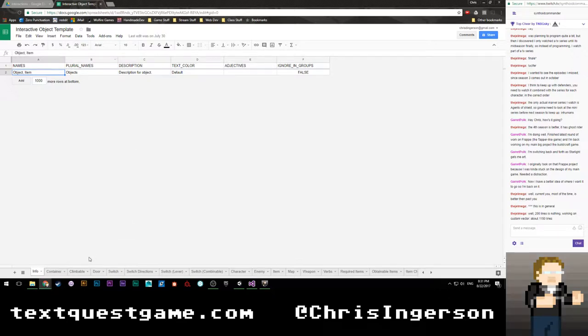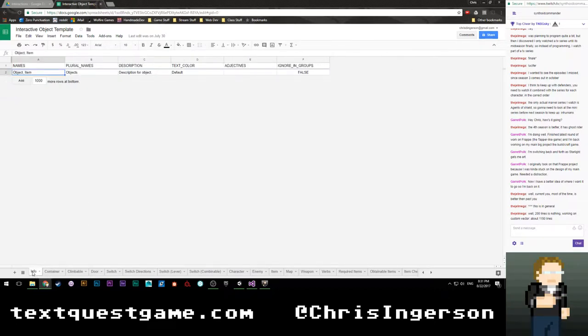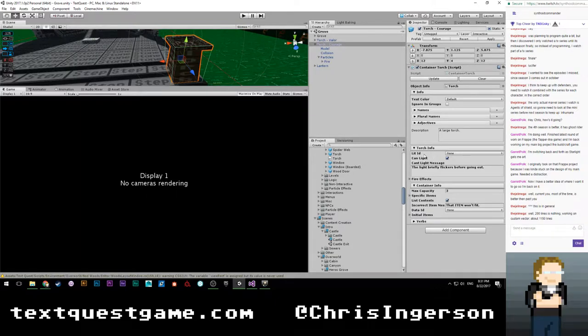All right. So let's see. Do I have one for Torch? I do not. So I'm going to actually add one. This is probably fine to duplicate. Container might be better. This is probably fine. All right, so we're going to duplicate this, and I'm going to call it Torch. All right. So Torch is going to need what exactly? It's going to need a lit ID, can light, and a can't light message, and that's it. So I need three fields.